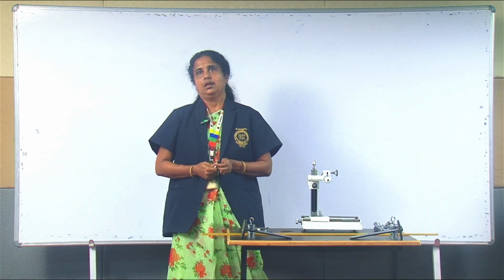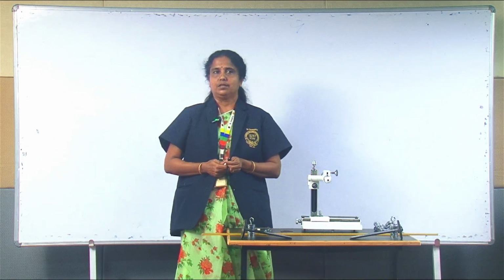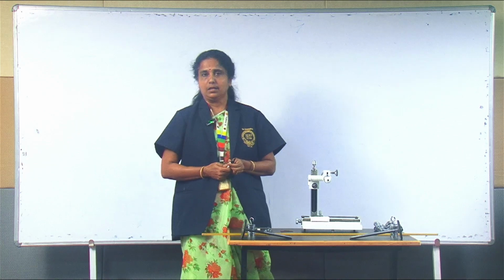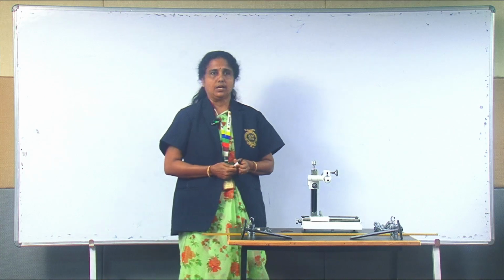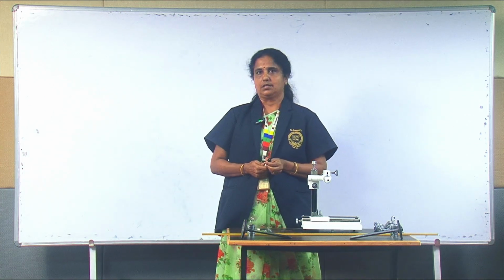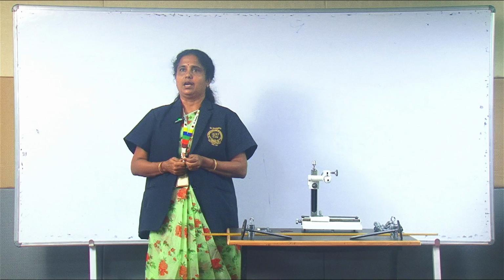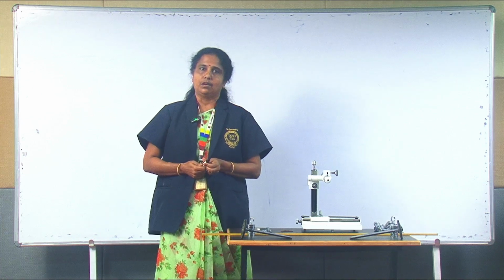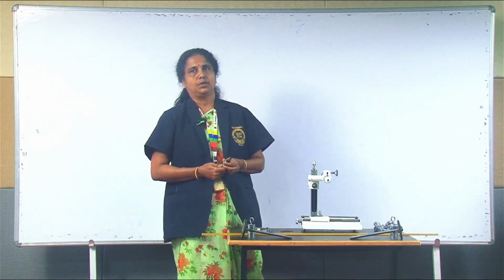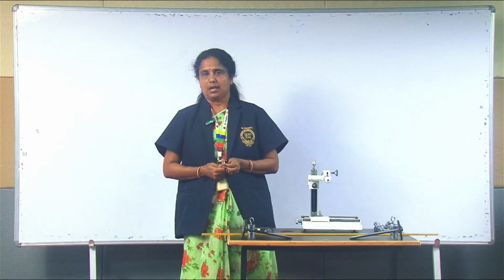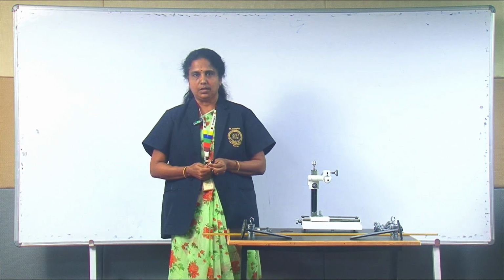And the next one is Young's modulus, non-uniform bending method. By using this non-uniform bending method, we can find the Young's modulus of the given material. And by using a laser, we can find out the wavelength as well as particle size. And then by using a spectrometer, we can determine the wavelength of the mercury spectrum, that is Webber lines. And also one heat experiment is there, that is by using Lee's disc apparatus, we can find the coefficient of thermal conductivity of the bad conductor.